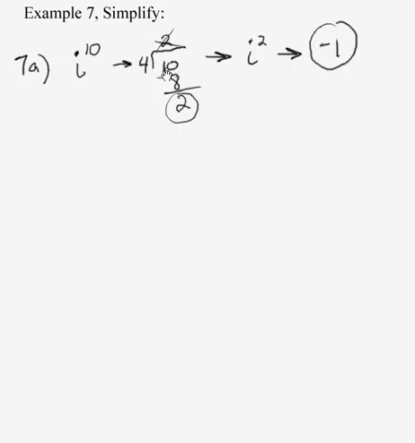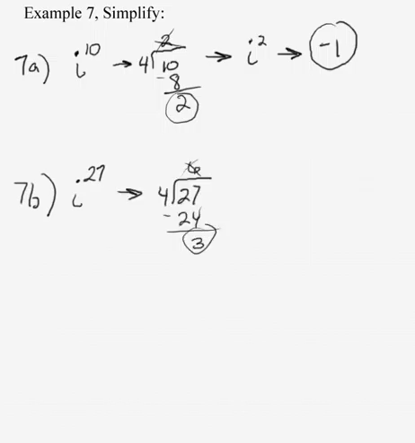This process of dividing and ignoring the quotient but paying attention to the remainder is called modular arithmetic, which is sometimes called clock arithmetic. Let's look at i to the 27th then. Take 27 divided by the 4 choices, throw away the quotient 6, keep the remainder 3. That means that i to the 27th is the same as i to the 3rd power, which from our little icicle and definition we said is the same as -i.